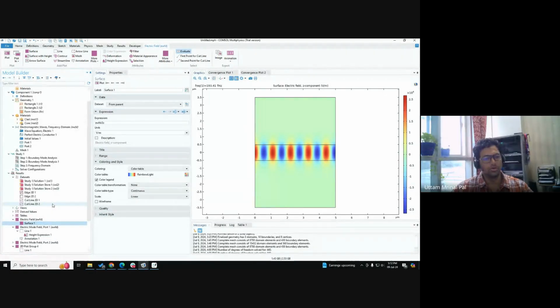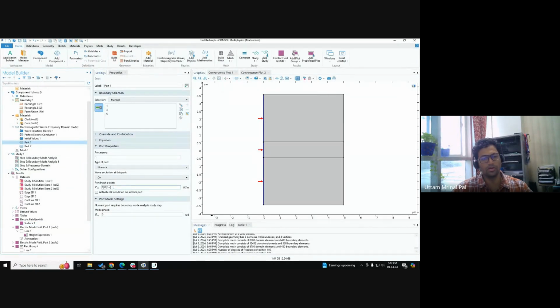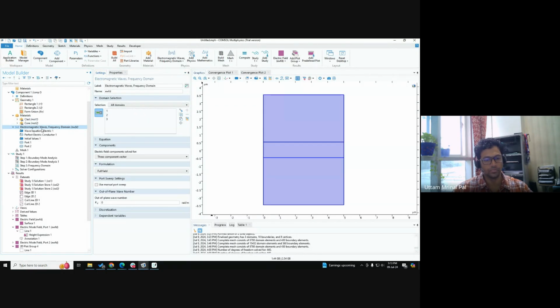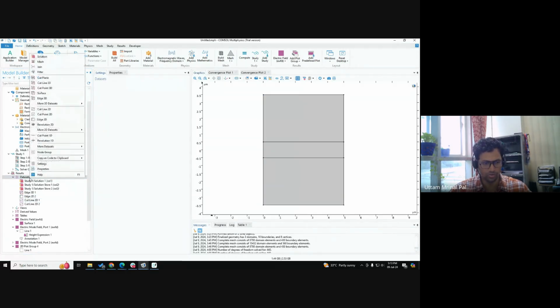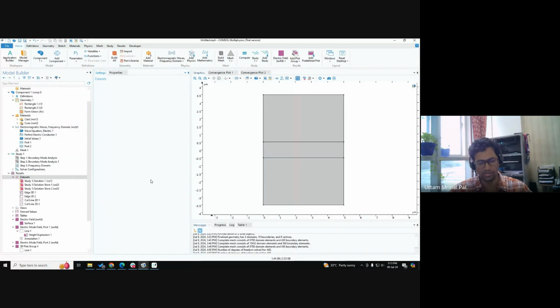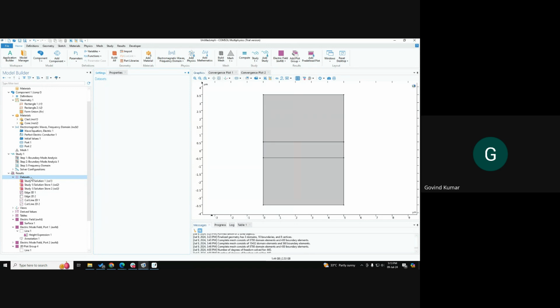If you see the port one, by default you give 1 watt per meter. Here per meter means because it's out of plane, and the out of plane dimension is infinite. So if you have 1 meter, then it becomes 1 watt. It's with respect to this meter cross section. So my question is, is the 1 watt within the core, or is it going in the core and clad region? Both, the whole power is 1 watt.